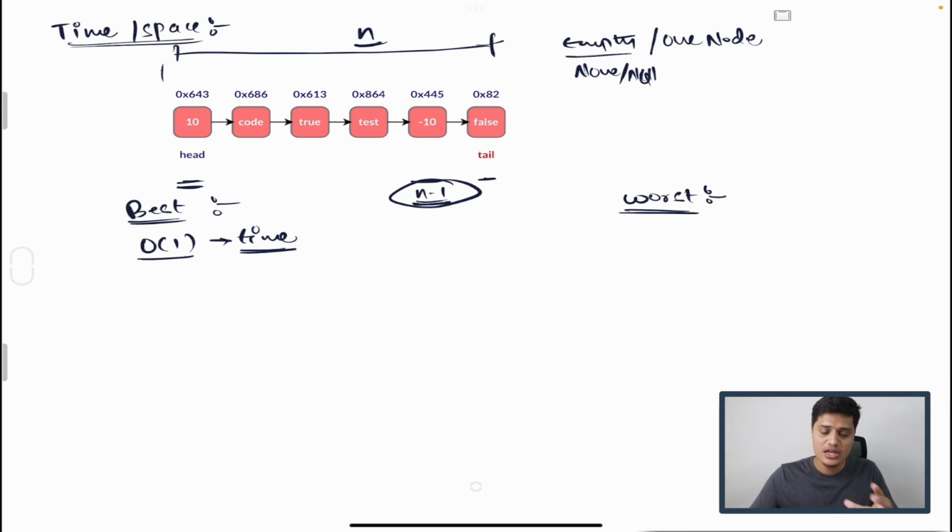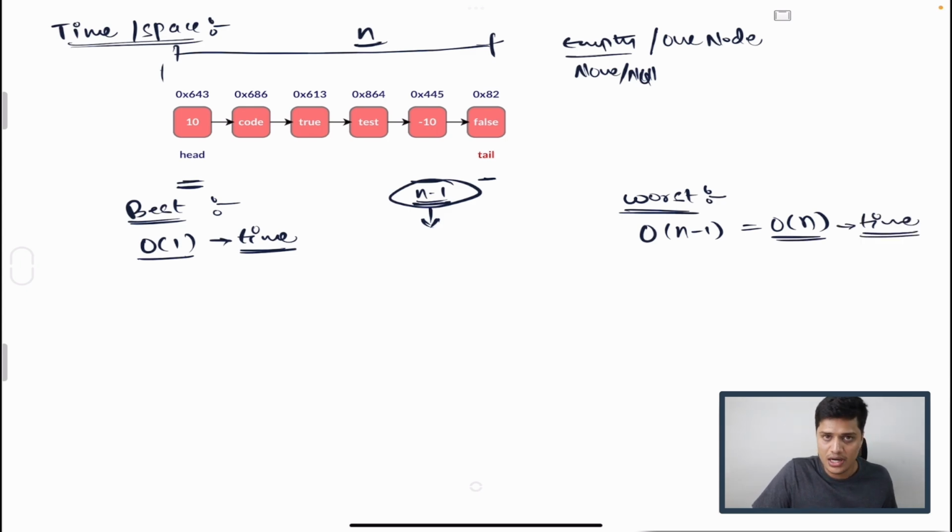So once we go to that node, we are updating the next appropriately so that the last node is getting removed. And after that, we are updating the tail accordingly. So obviously, the overall time complexity in the worst case where we have n number of nodes, the major operation is to go till the last but one node. For that, we are running a loop and it is running n minus 1 number of times. As a result, we can say the time complexity will be order of n minus 1, which is nothing but order of n as the worst case time complexity for the pop operation.